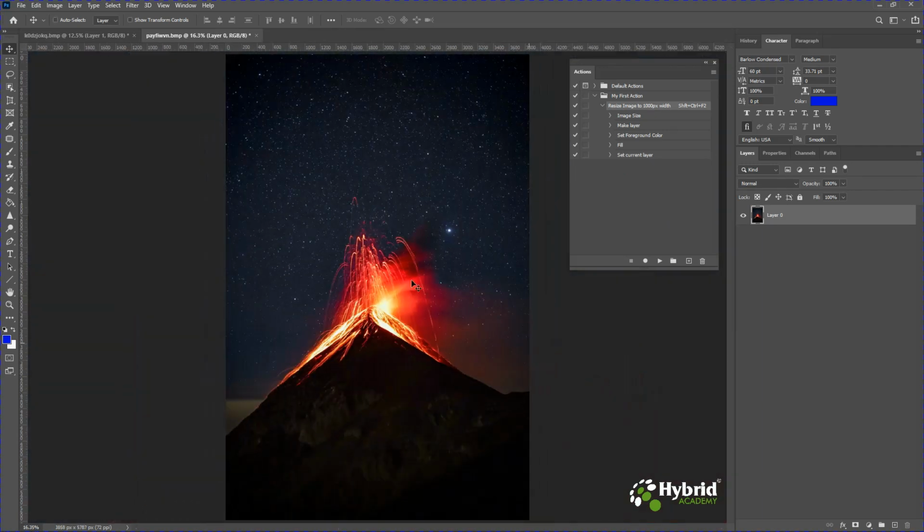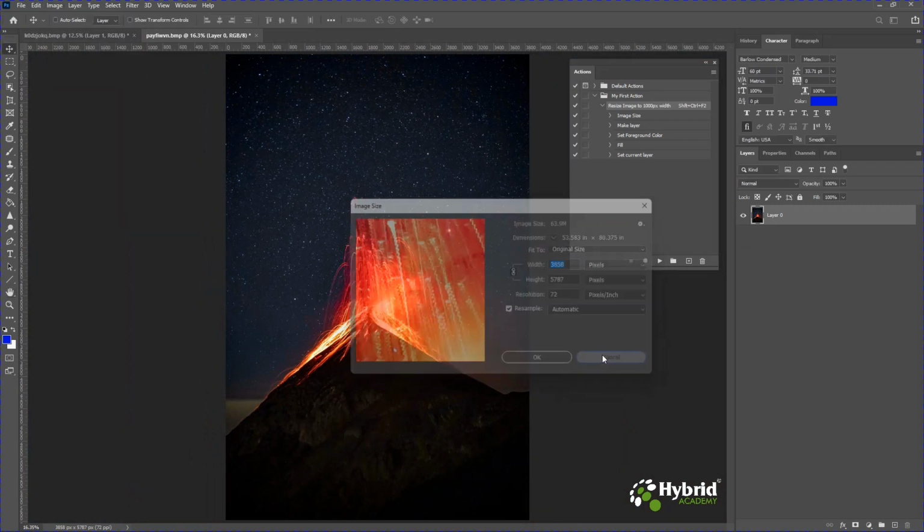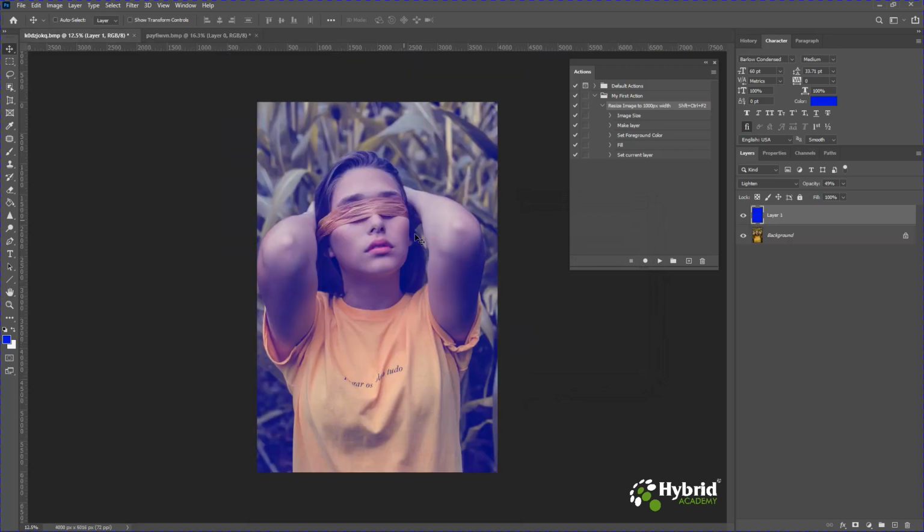So now this image is at its original. You can check the size. It's again 3858. Now let's go back to our original image where we performed the action. In this image, we need to change the fill color, and we want to ask the user to set the opacity to his choice. So let's delete all these options which we did after the image size. And let's also delete this layer because we do not need this now. We'll create a new layer. So we are back to just image size, where we resize this image to 1000 pixels.